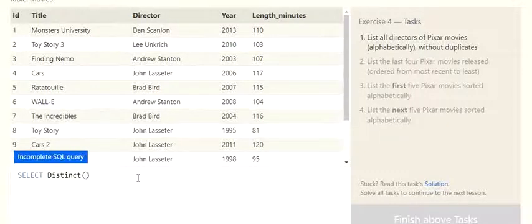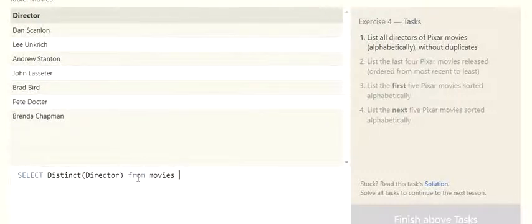SELECT DISTINCT director FROM movies. So till here all the data set was fetched, and it contains all the distinct directors. The second part is done, but the first part is not yet completed, as it is not sorted in alphabetical manner. So now we will sort this into alphabetical order.